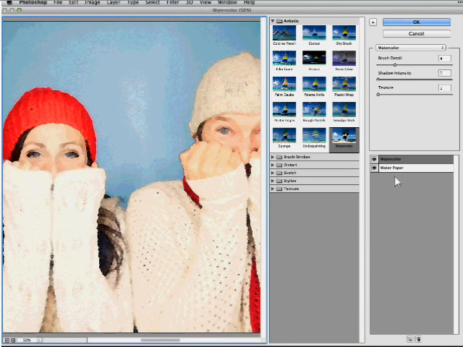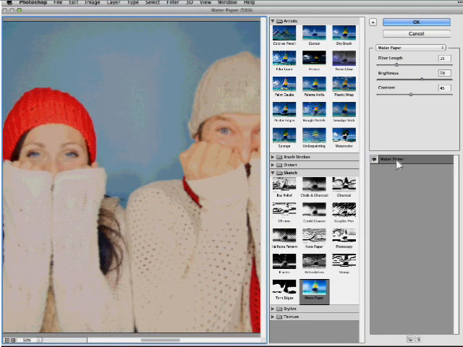So here you can see in the filter gallery, I have what appears to be a layers panel over here on the right-hand side. And I'm just showing this to you so that you understand that you can stack up filter effects for interesting techniques. So I'm going to go ahead and delete the two filters that I applied to this image, which are watercolor and water paper, by clicking to activate them in the filter gallery dialog. And then we're going to click the trash can icon to get rid of them. It's going to make us keep one filter, so that's fine.